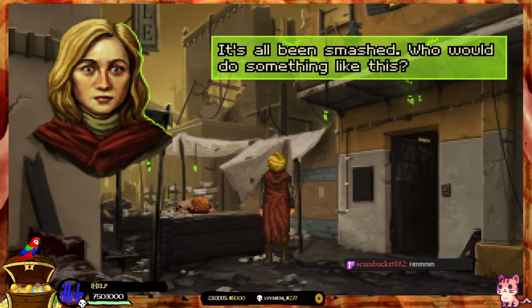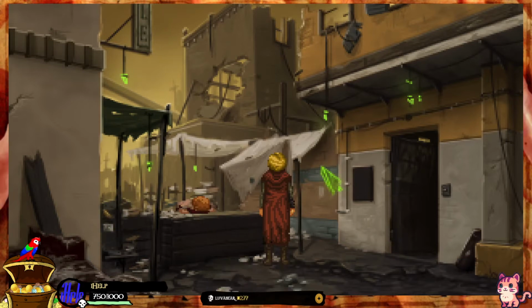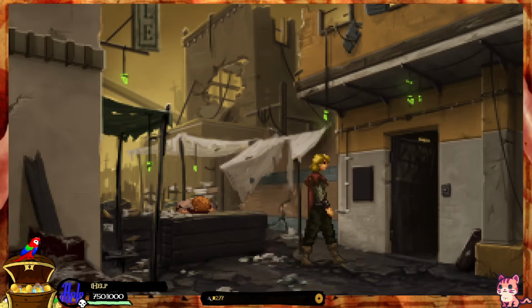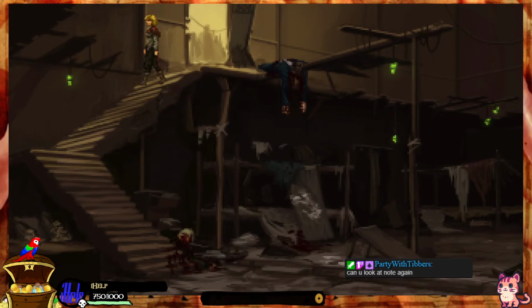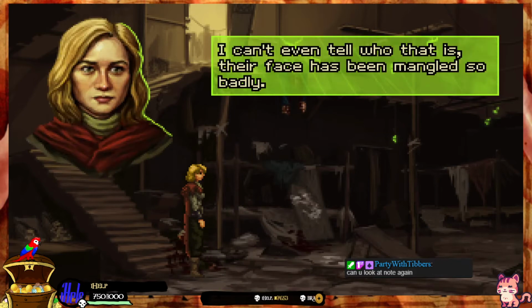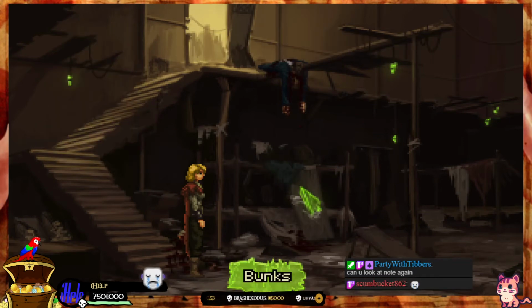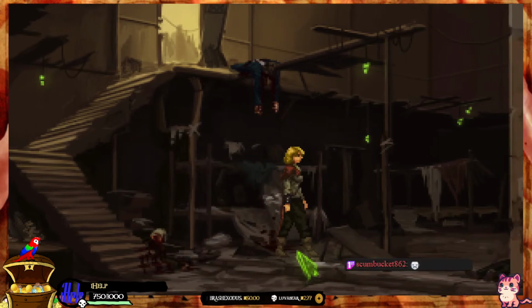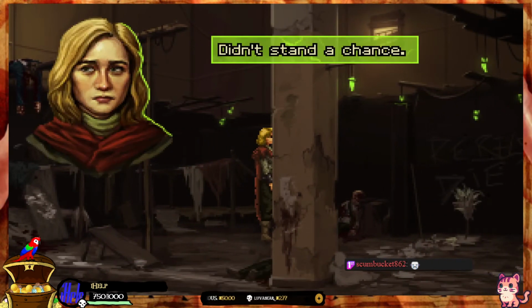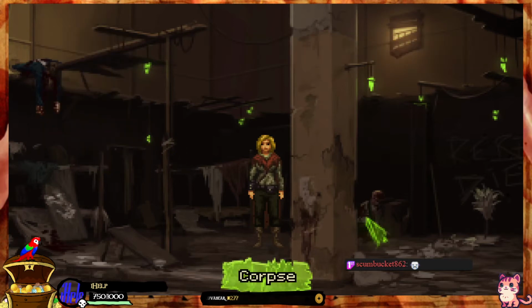It's all been smashed. Who would do something like this? No. Dear. At least it looks like they put up a good fight. I just hope Danton managed to escape. I can't even tell who that is. Their face has been mangled so badly. They're beyond help. Brutal. Didn't stand a chance. There's nothing I can do for him now. I don't recognize him.